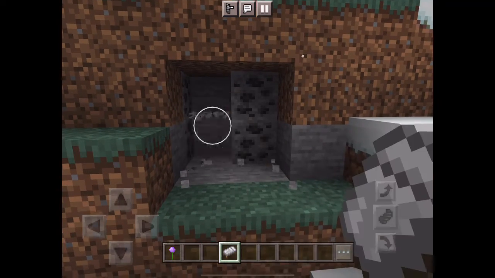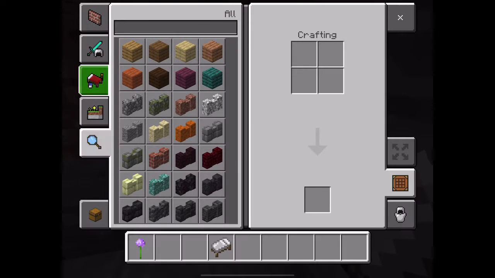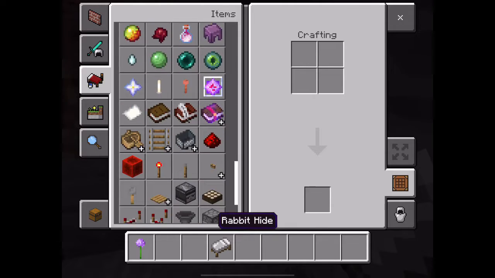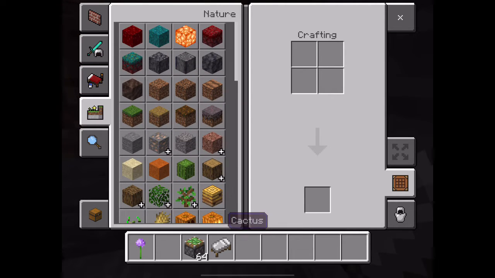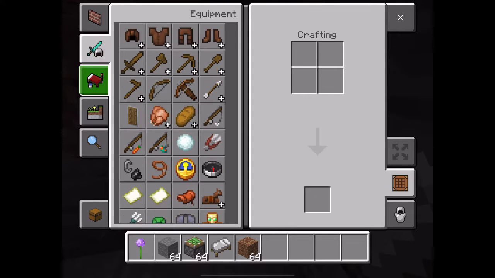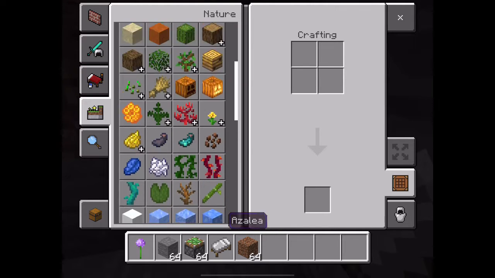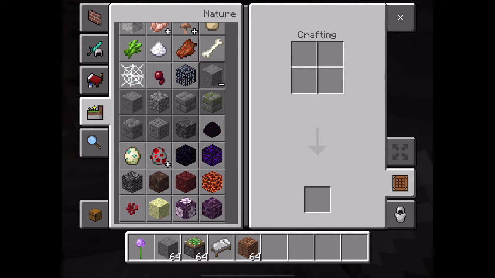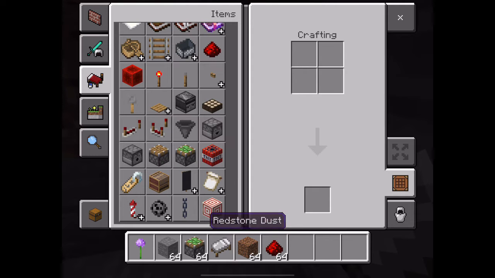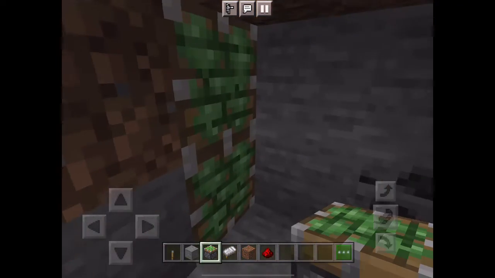So you dig in two blocks like this, and you get sticky pistons. Also you get some stone, dirt, and redstone. It's on the bed. How stupid am I? Okay, no, you get redstone and place sticky pistons like that, maybe on the other side.